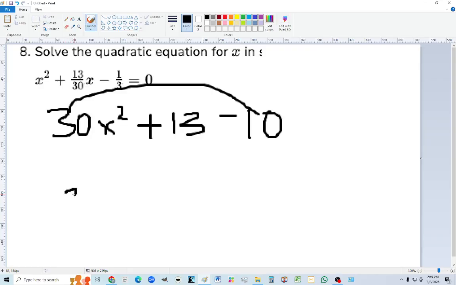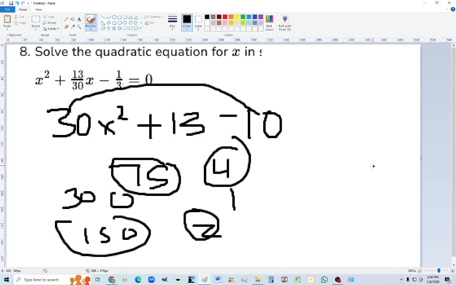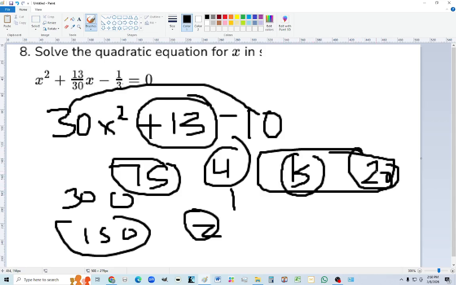All my factors of 30. So 301, 150 and 2, 75 and 4, and doubling this and halving that. And after that, I would divide this by 5 and multiply this by 5. 20, yeah, I already did that one. And this is 5, goes into it 10, 15 times. That doesn't work. And these are very close together, 5, and I'm trying to come up with a number that adds up to 13. So I have to find it a little further apart than that.